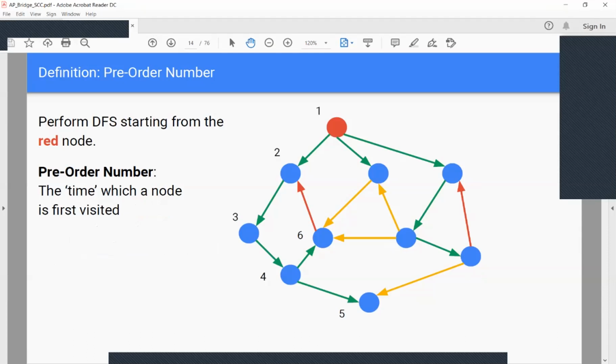Now when 6 goes to 2, 2 has been visited. So 6 technically has nowhere to go. It should start walking backwards, right? And where would it go after that? It would walk backwards all the way back up to the root. And then it will come back down to node 7, and it will say, okay, 7 hasn't been visited, let's go to 7. Then 7 sees, I could technically go to 6, but 6 has been visited, so I shouldn't go there anymore, that sort of thing. So this is how the original DFS works, right?